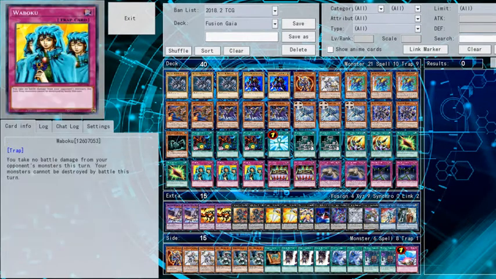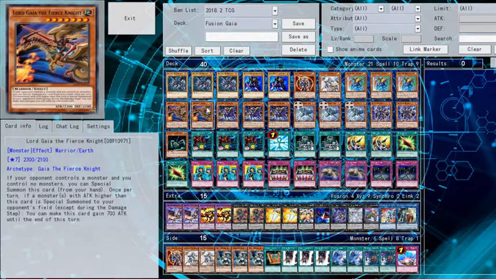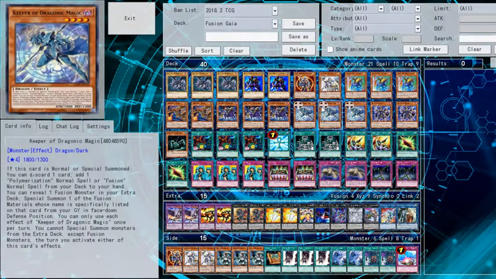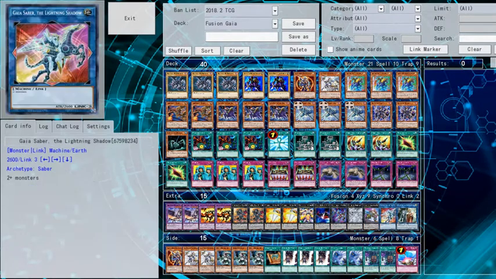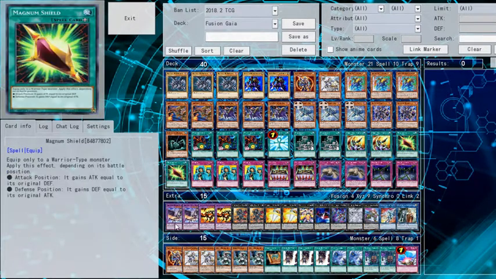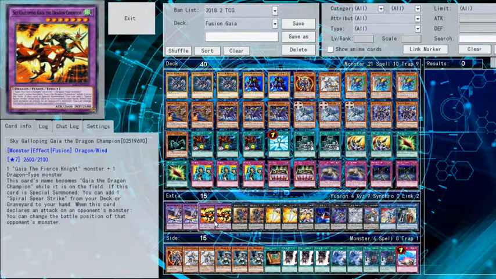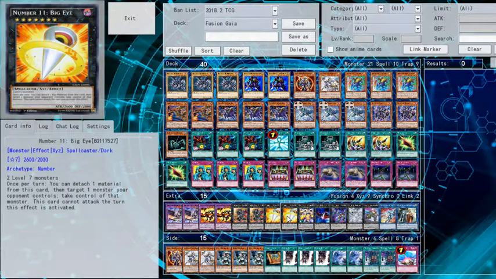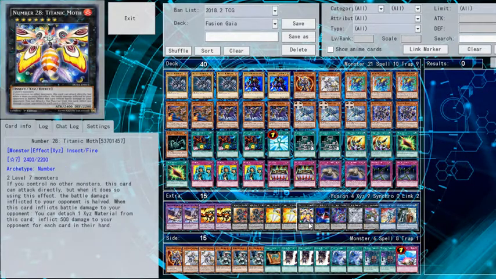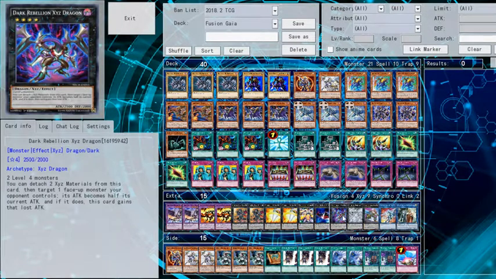As such, I try to do that, but Gaias are also really good, or really good is probably an exaggeration, but they're alright at spamming out rank 7s. So I made sure to give myself options on that front. As such, we play 2 copies of Red Eye Slash Dragon, 2 copies of Sky Galloping Gaia, 2 copies of Red Eye's Flare Metal Dragon, 2 copies of number 11 Big Eye, 1 copy of number 28 Titanic Moth, 1 copy of number 42 Galaxy Tomahawk.